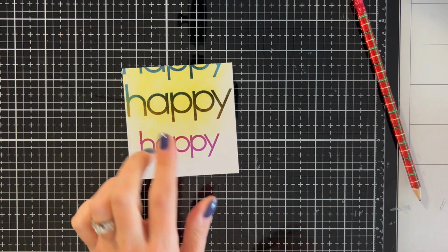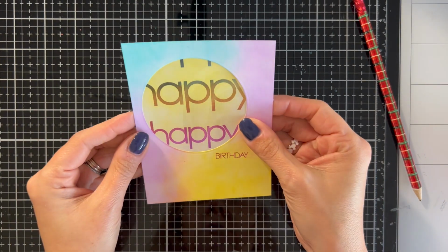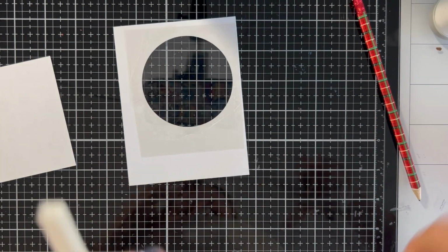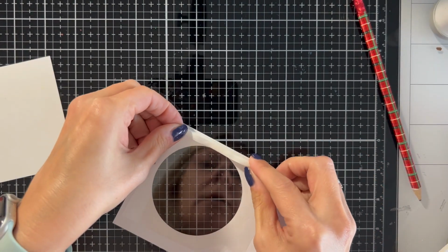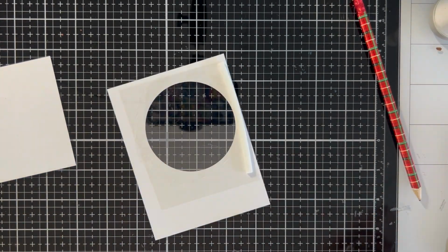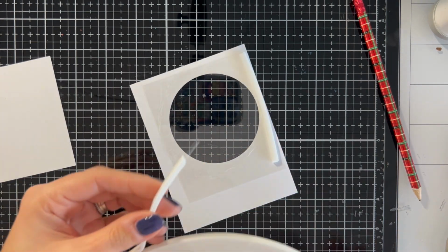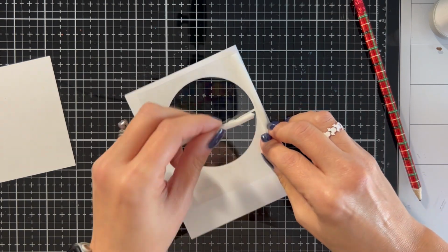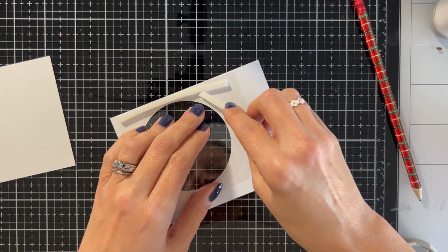So now I've got the little happy that shows through a little bit better. The other ones were just a little too much like happy instead of happy. So I didn't like that as much. The smaller one fit a little bit better. These things happen, right? Sometimes you're just crafting and doing stuff on the fly. And whether it's an intentional mistake or a happy mistake or just something that you realize as you're working on it, go with it.